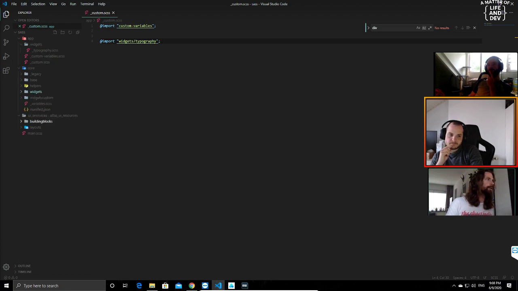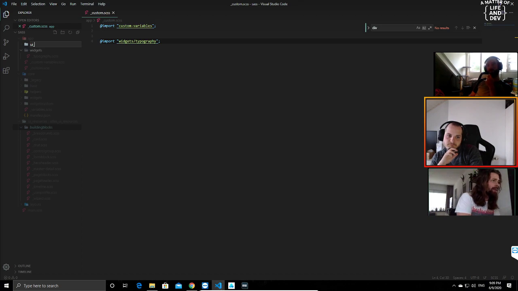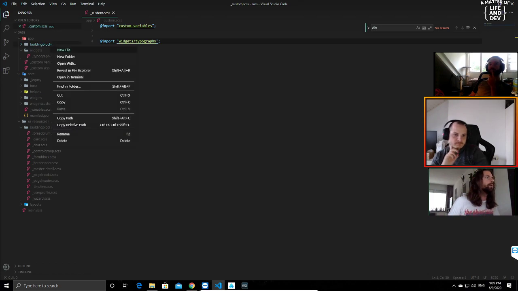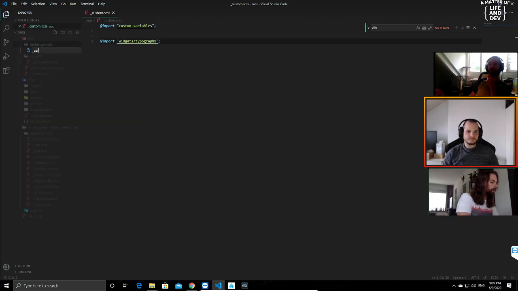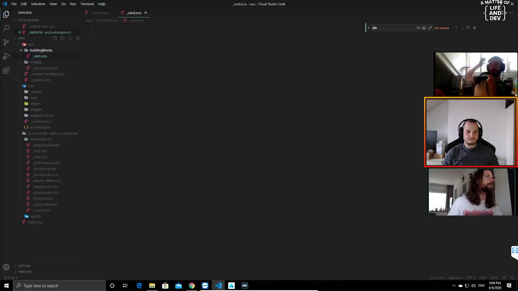And this one is in the UI resource building blocks. Oh, there it is. What I do for this one is just call it UI building blocks. Okay, now building blocks. Cool. And within the building blocks, create a file called card.scss. That's the extension for SASS files. Why it's not SAS, I don't know.